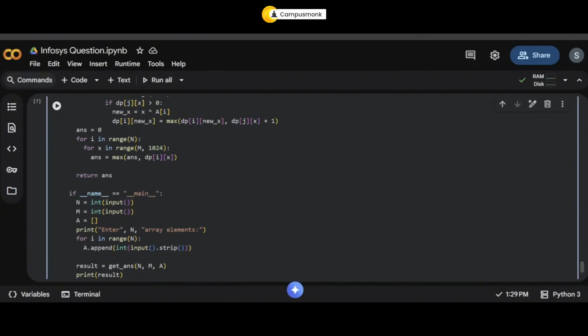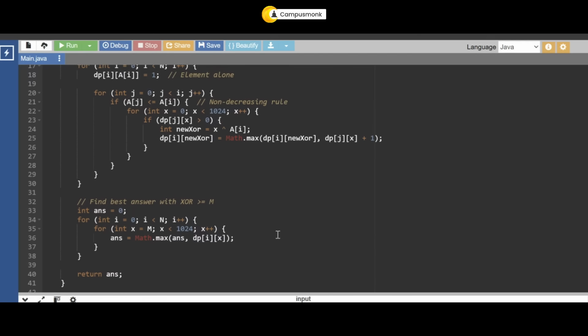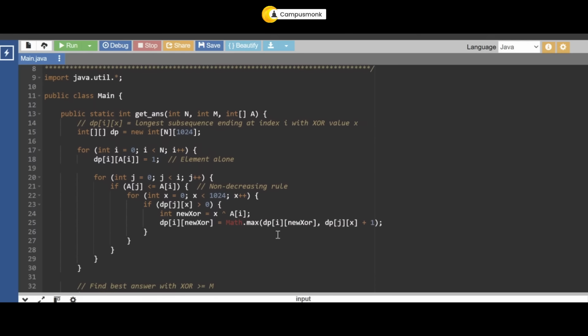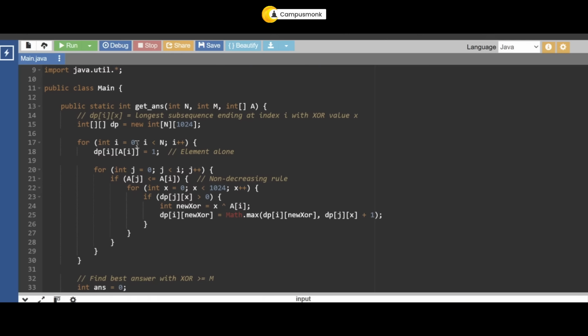Okay, so moving on to the Java code, but just a heads up, in the Java code I have already written the code because it's the same thing. So you will just make sure that you have the code exactly in order like this, or if you have better code than this, go for it. No hard rule that you have to follow my code, but I hope that you've just understood what it is trying to do. Okay, so Java, import java.util, your class is made. Now again, this is an online Java compiler, so if you have your own, you can change your class name to anything on your IDE that you use.